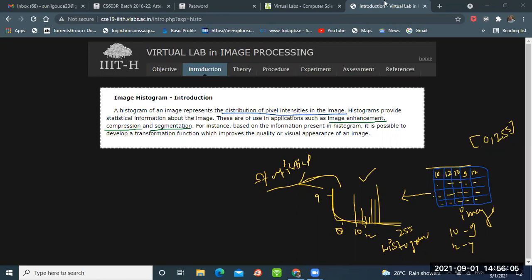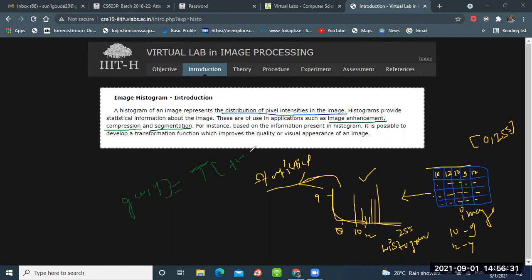As we know, whenever performing image enhancement, what is the general formula? The general formula is g of x y. This is my output image. What we are doing is performing a certain transformation, where T represents the transformation operator. It can be a linear or non-linear operator, which is applied to your input image.